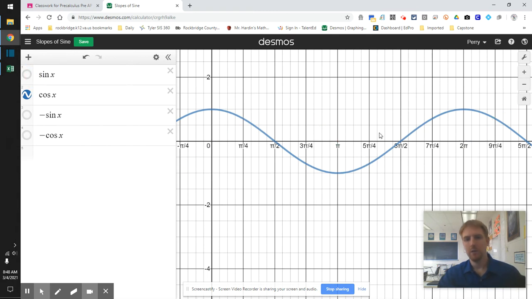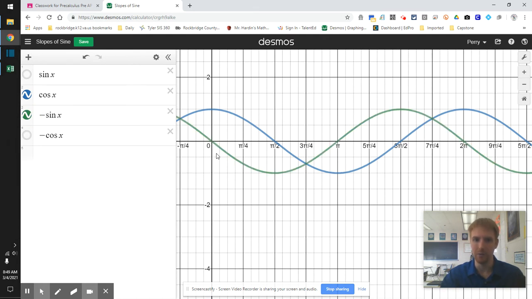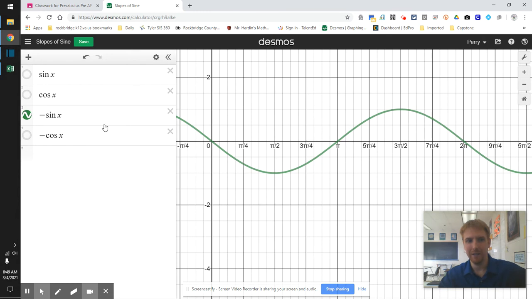All right. Now, if you take the slopes of the cosine curve, well, you have 0, and then -1, and then 0, and then +1. That's the negative sine curve. It has values of 0, -1, 0, 1 at these respective intervals. All right. You probably can see where this is going. If you take the slopes of the negative sine curve, -1, 0, 1, 0. So what has values of -1, 0, 1, 0? That's the negative cosine curve.